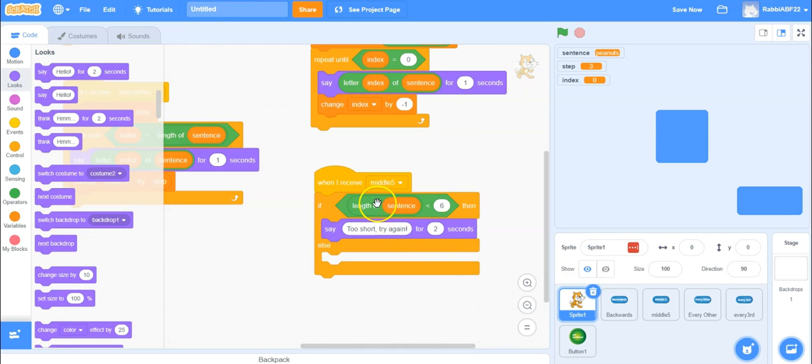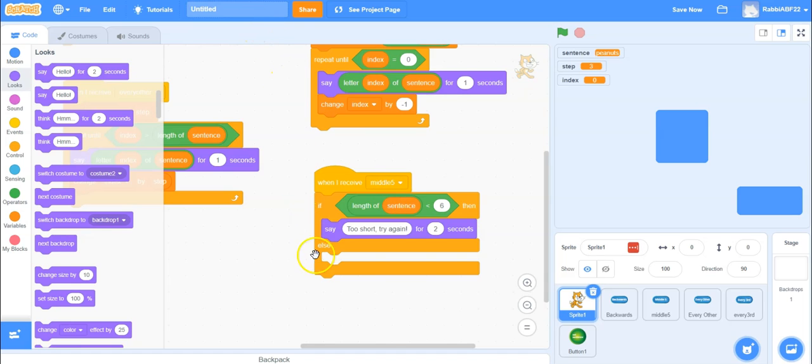And the reason why we're doing that is because we need the math to work in the next part of it. So what we're doing here is we need to get to the middle 5 of the sentence.